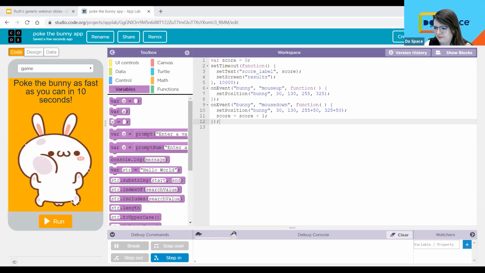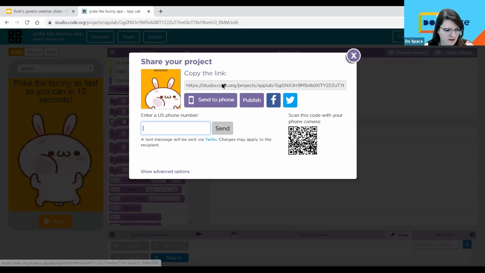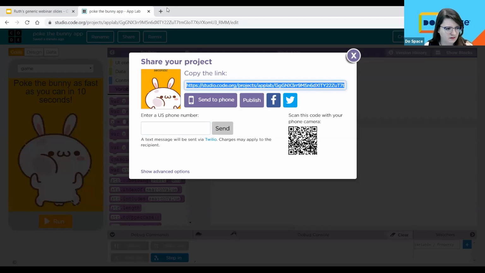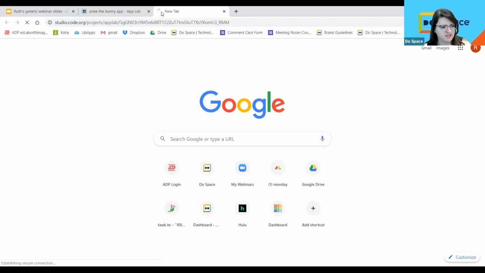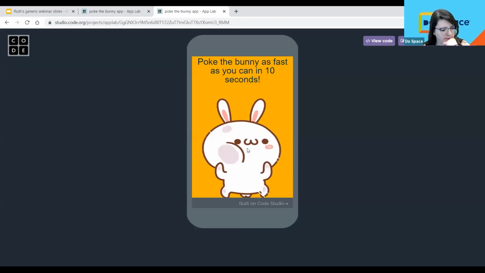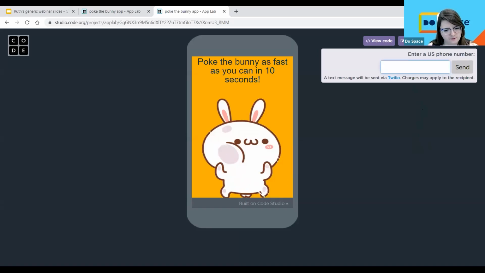Okay, good. So one person says, when we run, every time we tap the bunny, it pauses. So that part on the event, you want to make sure it says mouse up and mouse down. Also, let me go to share and you copy that. Open, paste. I wonder if that takes me to the project only. So I wonder if that's a mobile thing, if you guys are accidentally tapping the screen. No. Let's see here. That's doing all right. Let's go ahead and send phone.